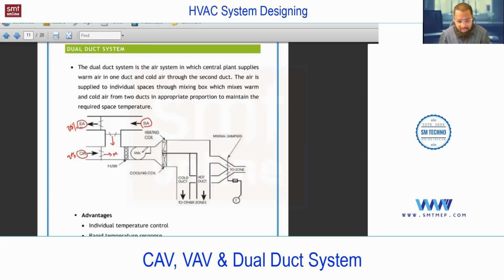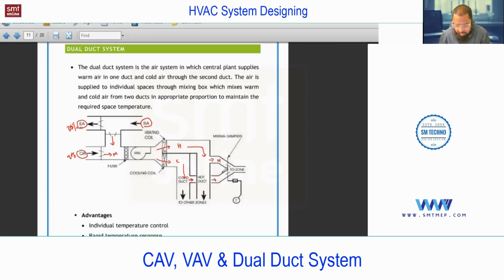Here's a filter. Then suction of air with the fan, and the air is going to supply over the heating coil and over the cooling coil. So you'll get the hot air, you'll get the cool air. And this duct is not connected. If it is connected, it is with insulation, or I'll consider a separate duct with some distance. So here hot air in this duct, cool air in this duct, this branch for cool air, this branch for hot air. You see this branch is running backside of this hot air duct. It's not mixing here.